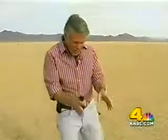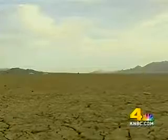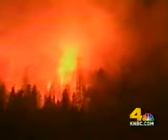So after a drop, here's all that's left. Pieces of cardboard, some of the strapping that you can see. And this is the only problem with the system, is that there is a debris field afterwards. But is it effective? Does it drop on the target? It does all those things. The problem also is this is a dry lake bed. Where they'd actually like to see this is on a fire.